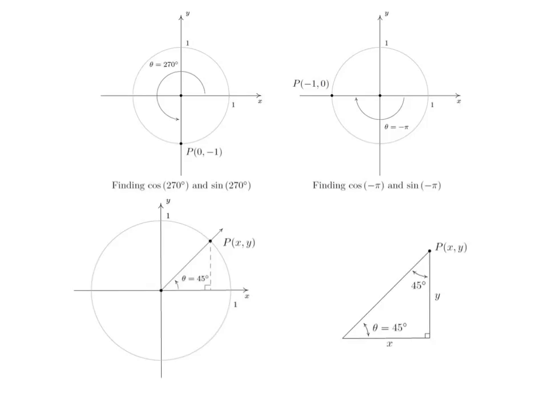For example, if we wanted to find cosine 270 degrees, the cosine is the x value, so we would first find our angle at 270 degrees, and that would put us at a point right here. The x value is 0, so cosine of 270 would be the x value of this point, 0. Sine 270, same angle, same point, the sine is the y value. So sine of 270 would equal -1.